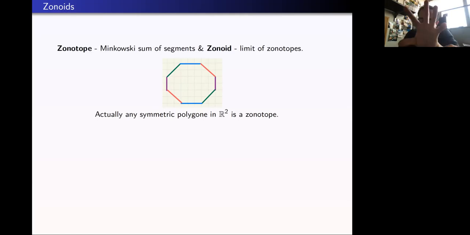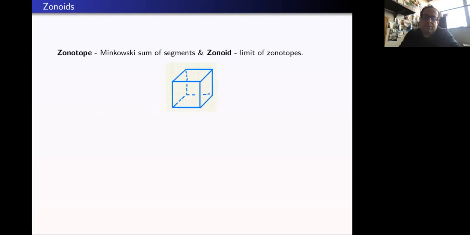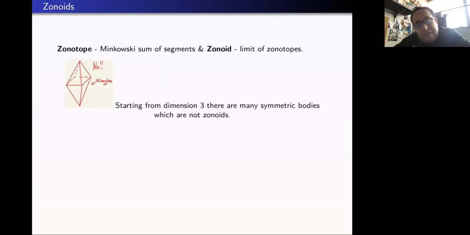And so every symmetric convex body is a zonoid in dimension 2. So it's quite easy. For example, the ball is a zonoid and so on. The cube is a zonoid. But for example, this guy, you need to think a little bit and you will understand that if the body is a zonoid, then its faces should be zonoids. It's not so hard to observe, combinatorics. If you've never seen it, do it. And so triangles are not zonoids. This you can guess quite easily.